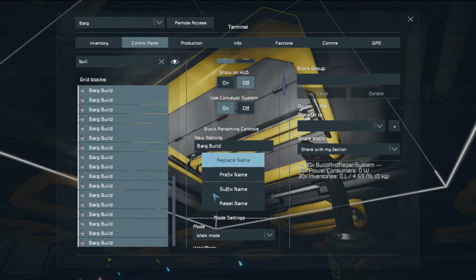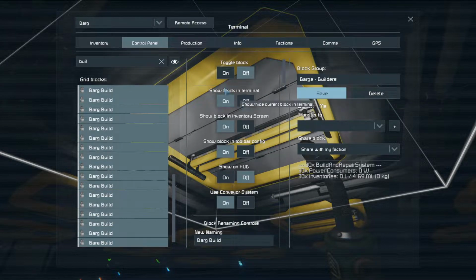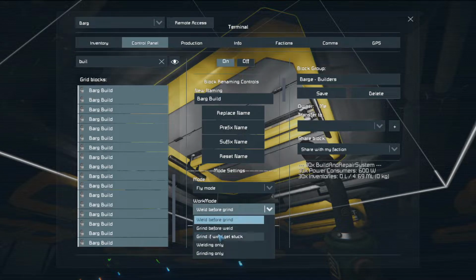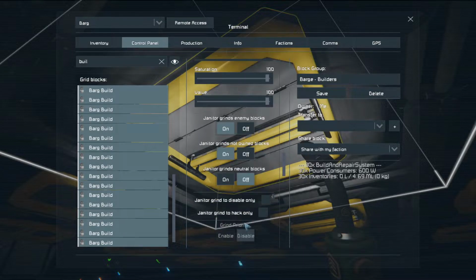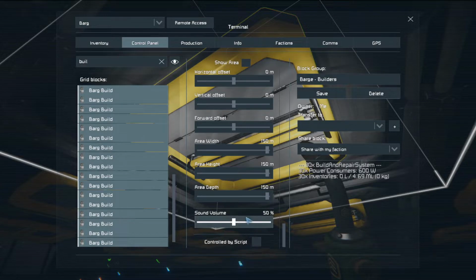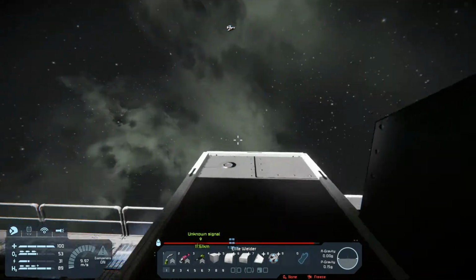Replace. All right, and then there we go. Save that. Turn them on. Fly mode. Grind if weld is stuck. That color. Swap those two. And turn off the volume. Now stuff's gonna get done.